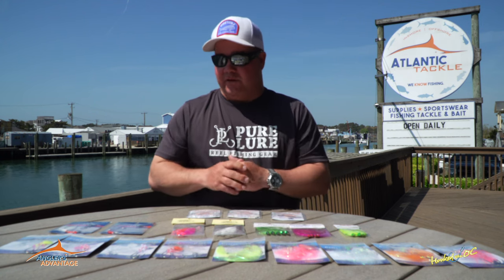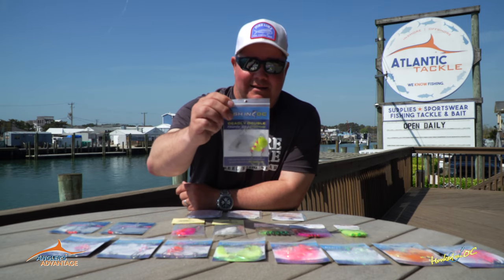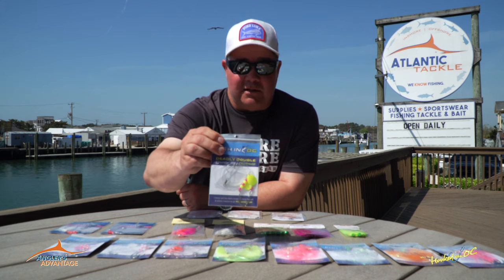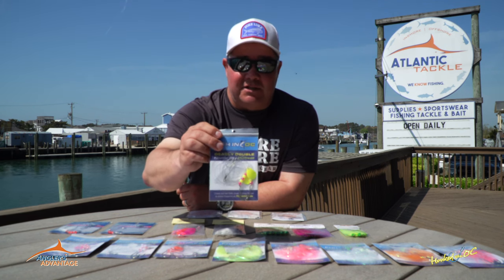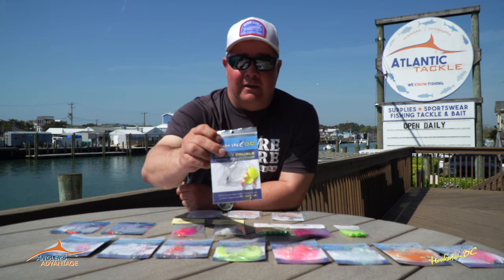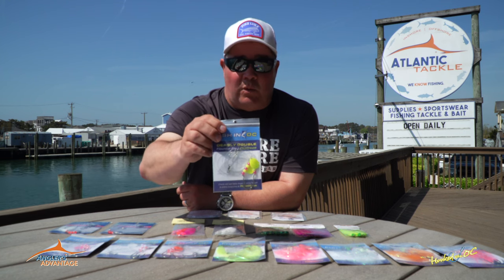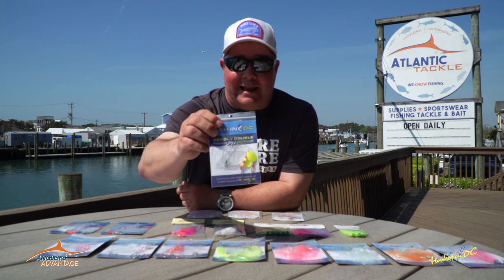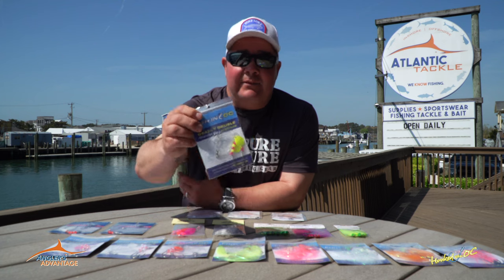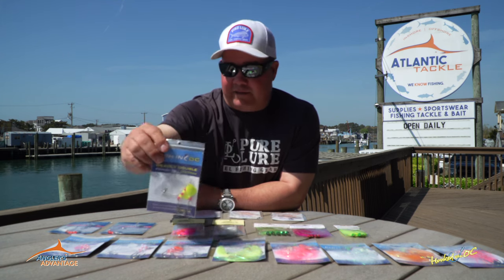What are we using specifically today? We're using the Deadly Double — this is the rig that started it all — the Deadly Double in Chartreuse. For three out of the last four years, this rig has caught the very first flounder in Ocean City. First fish of the season has been caught on the Deadly Double in Chartreuse with a white gulp. It happened in 2019 when my wife Kristen caught one on April 8th, in 2021 with Todd Hasco around April 5th or 9th, and then I did it this year on April 3rd — Deadly Double Chartreuse with a white 5-inch gulp.